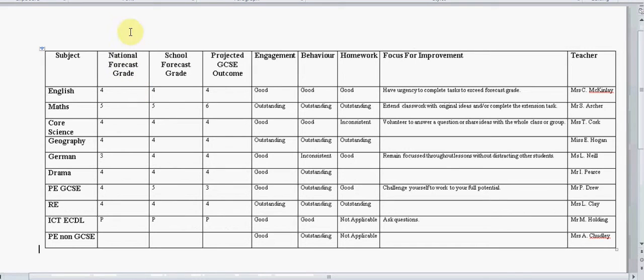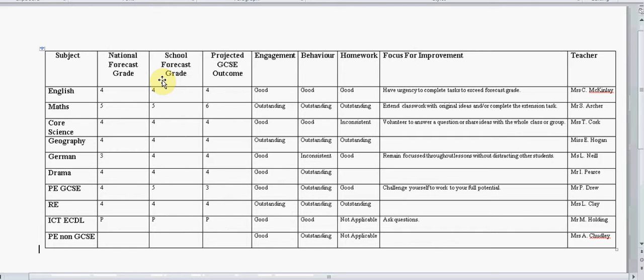We are also trialling with Year 9 something we call the school forecast grade. This is an opportunity for us to say, actually, we do much better than average in some subjects, and with some students we are seeing already they're doing better than we might expect. So we want to extend that forecast grade a bit, push it a bit higher, and expect a little bit more out of our students. The school forecast grade is related to the national forecast grade, but it looks at how well different departments have performed in the past, and when necessary we're expecting a little bit more. So in some subjects we'll be looking to be one of the top 20% of schools in the country.